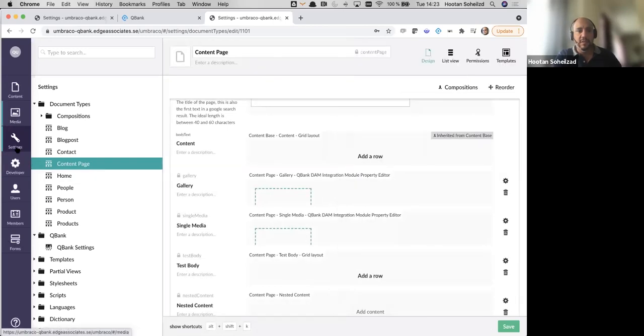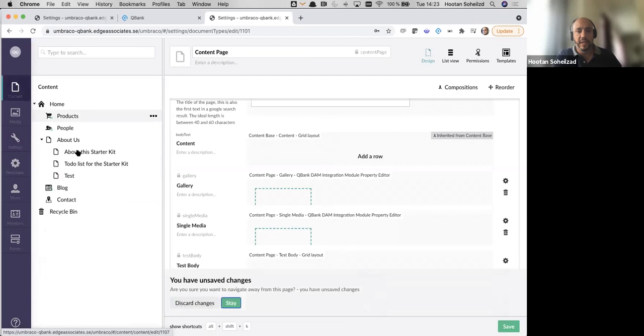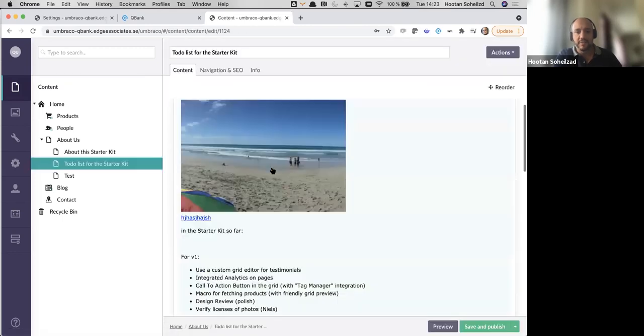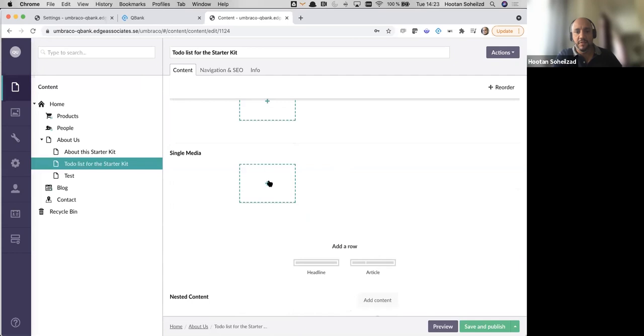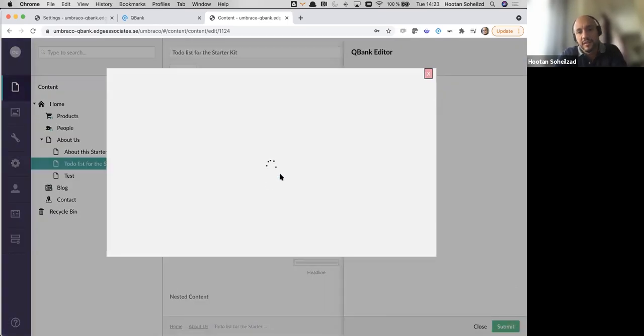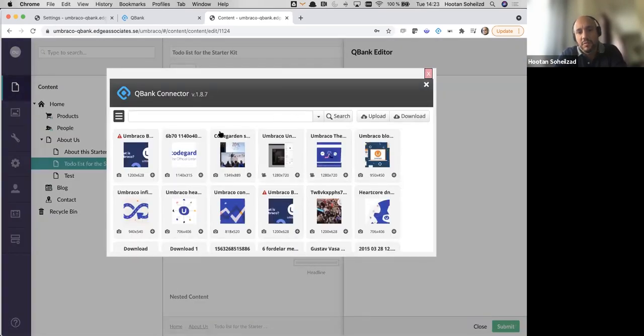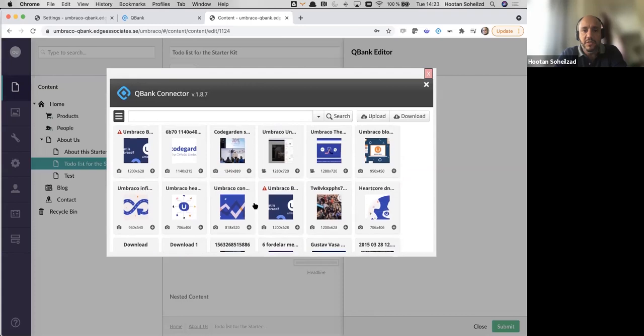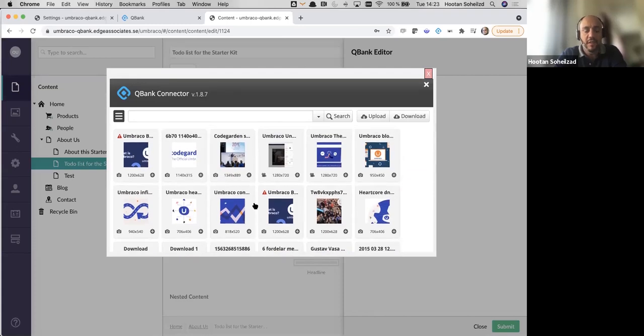So if we go back to a page and choose an asset from QBank, oh, sorry. There we go. The window that opens up now is showing me all those 570 something photos that have been published here.